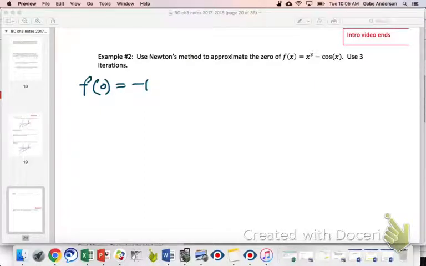It's interesting, I suppose you could use the calculator for this, but I don't think you really have to, because cosine, if you think about it, the outputs for cosine oscillate between which two numbers? Negative 1 and 1. So cosine of 1 is going to be somewhere between negative 1 and 1, right? The highest it could be is 1, and we know that cosine of 1 can't be 1, because cosine of 0 is 1. And so it's going to be 1 minus something that's less than 1.